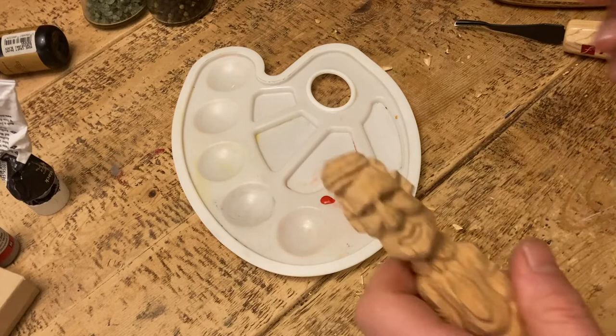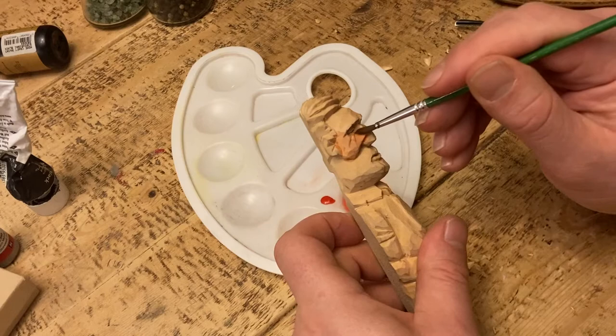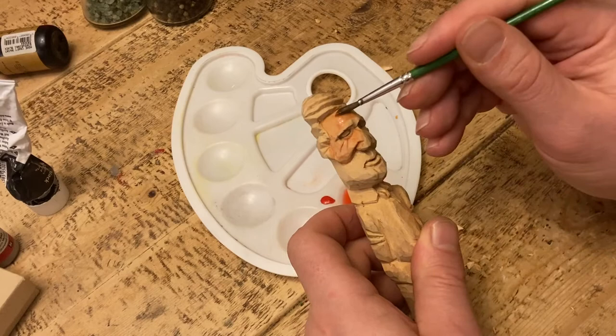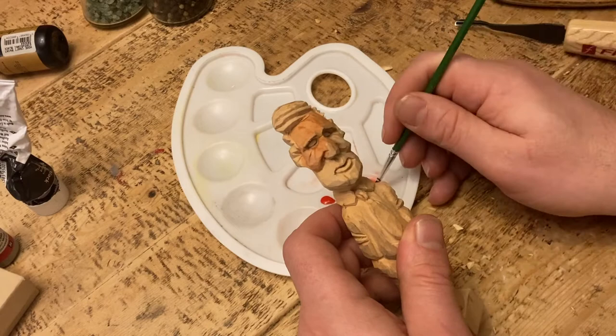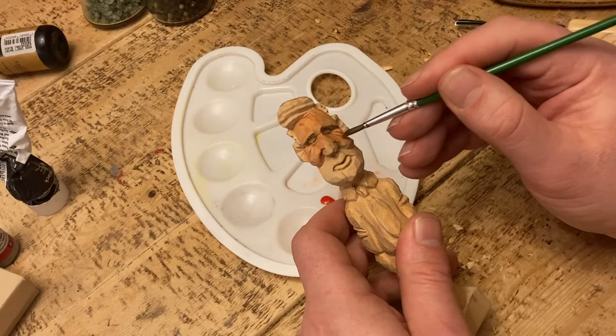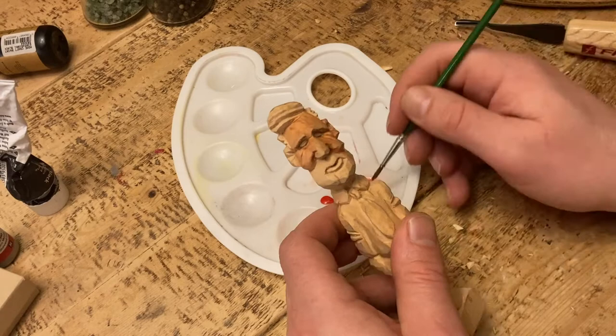Let's get our fella back. And then with that, we're just going to lightly brush him all over. No need to go on the eyeballs, obviously. And the red is quite a powerful colour. Don't always use the red. Sometimes I go for a terracotta style colour. But if you water the red down a lot, then we can get a nice sort of fleshy type of colour. It's not too overpowering.